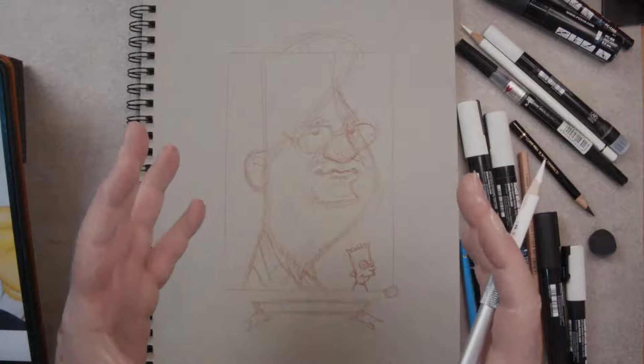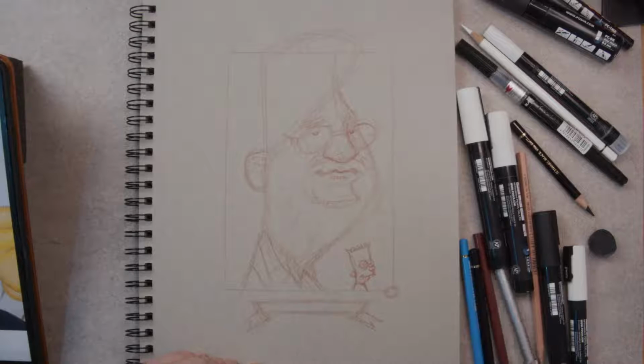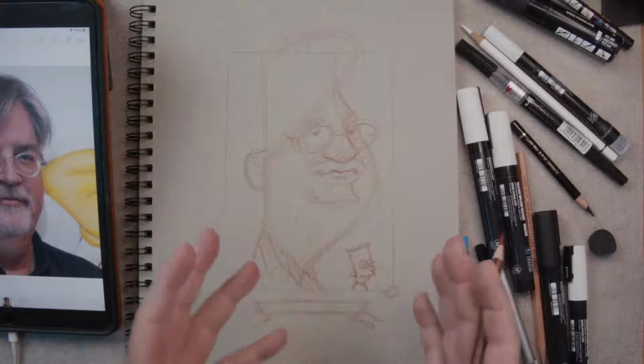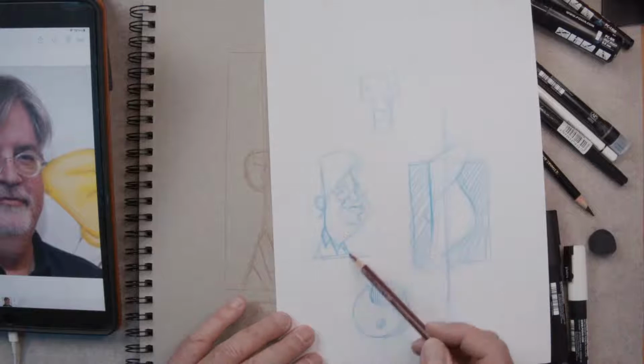The other thing is space, which we're alluding to by having this compositional element of the frame. So let's try to get into some details of the face and see how far we can get. This is a live drawing, of course, so I've kind of taken this step to jump into the drawing, a little bit of the process, because this working out method actually takes me about 15 minutes, 20 minutes.